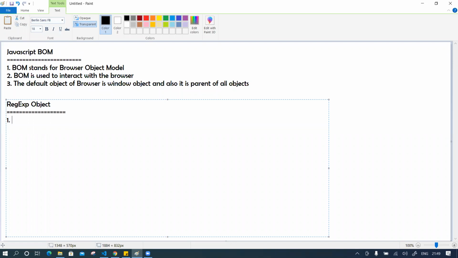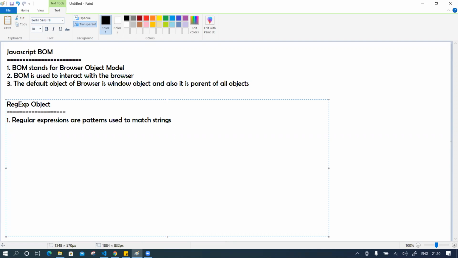Okay, so regular expressions are patterns used to match character combinations or strings.